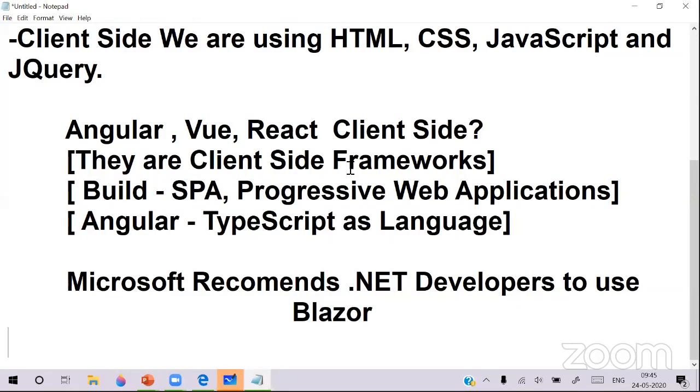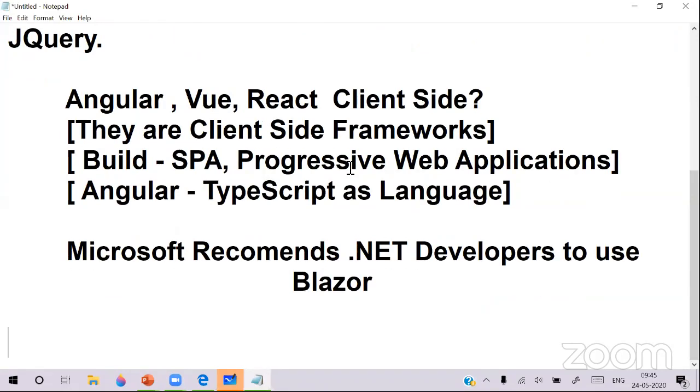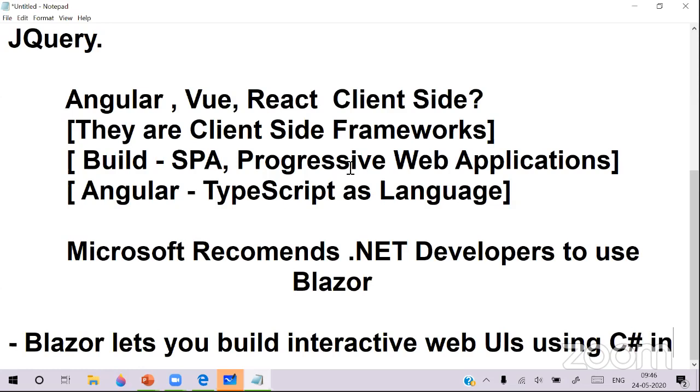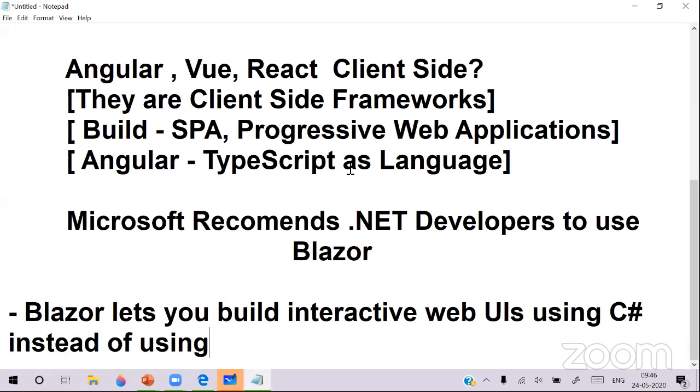Now, what is Blazor? Technically, Blazor lets you build interactive web UIs using C# instead of using JavaScript. That's great.